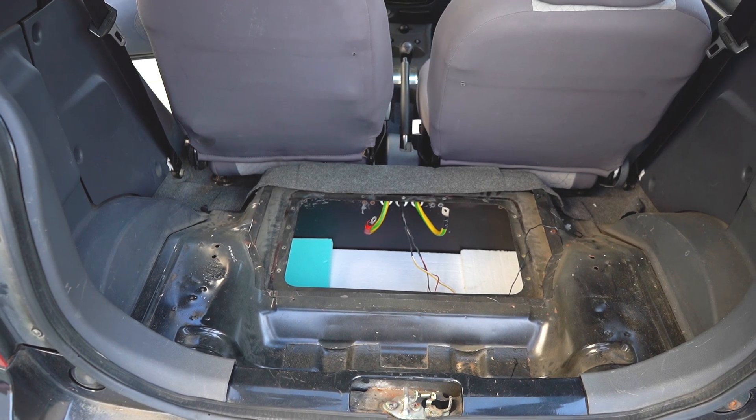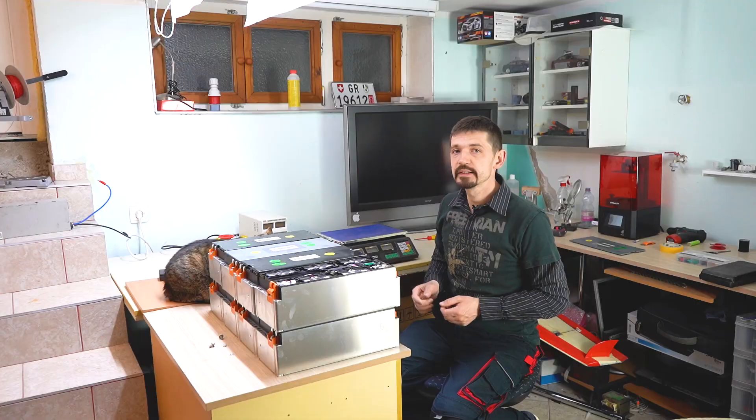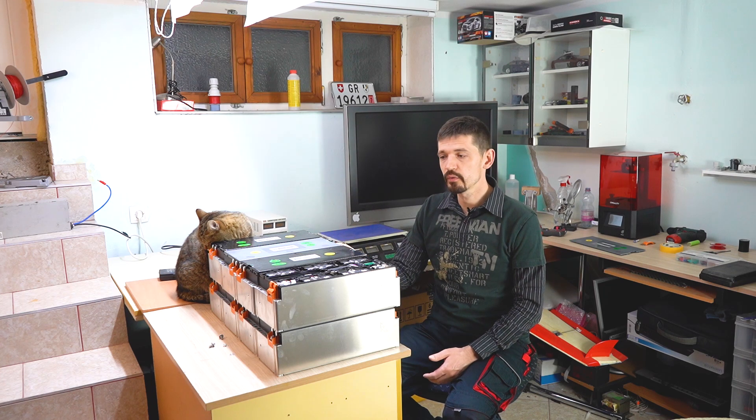I will be preparing this battery with a BMS and also putting a stronger charger. The capacity of this battery is 20 kilowatt hour — each module is six cells, 110 amps. This is the NCM chemistry, which is short for lithium nickel manganese cobalt oxide. This chemistry is widely used for the last couple of years and it provides a big energy density, which is why these batteries are so small. This is a 20 kilowatt hour pack, just a little below 100 kilograms.